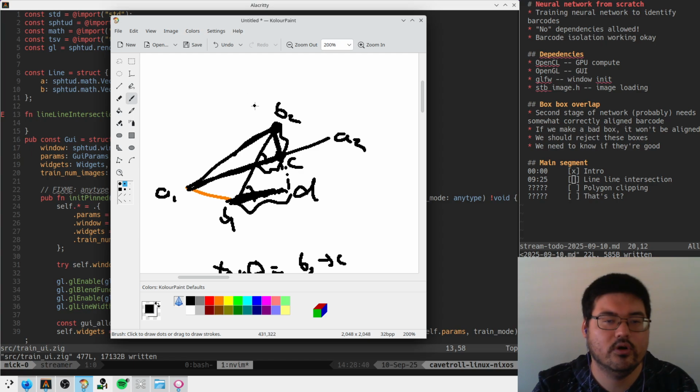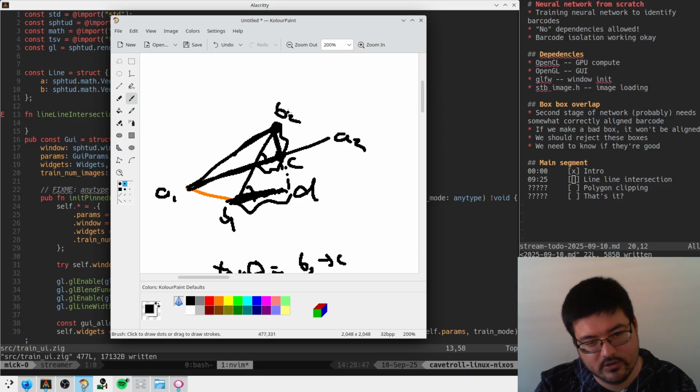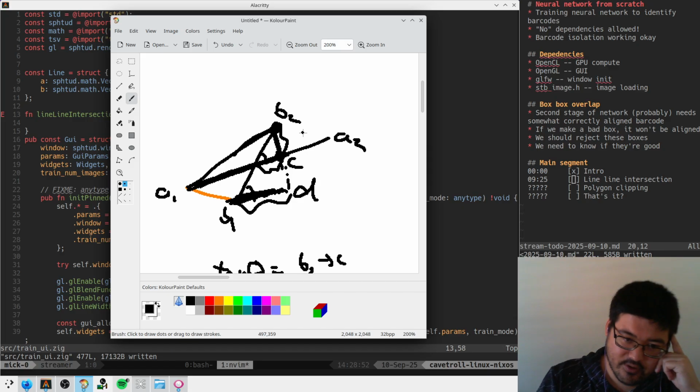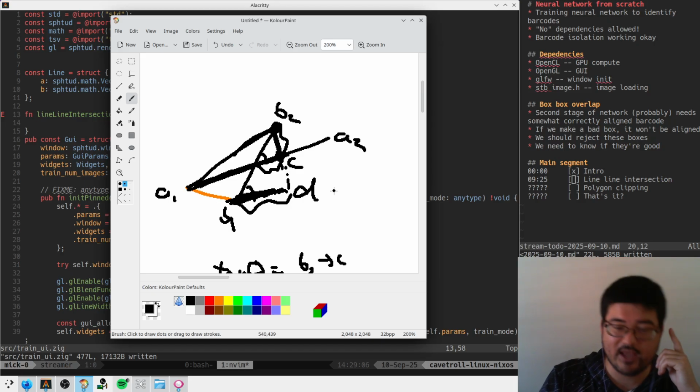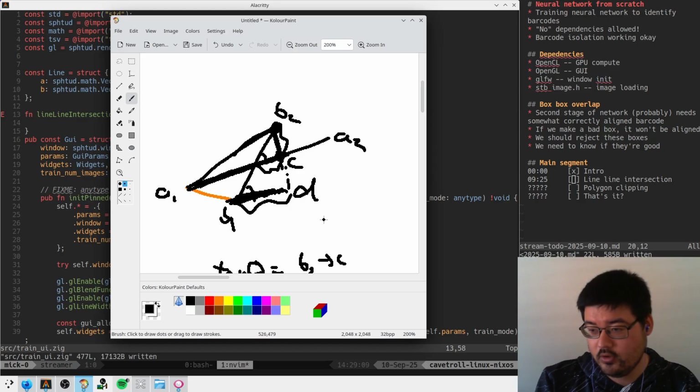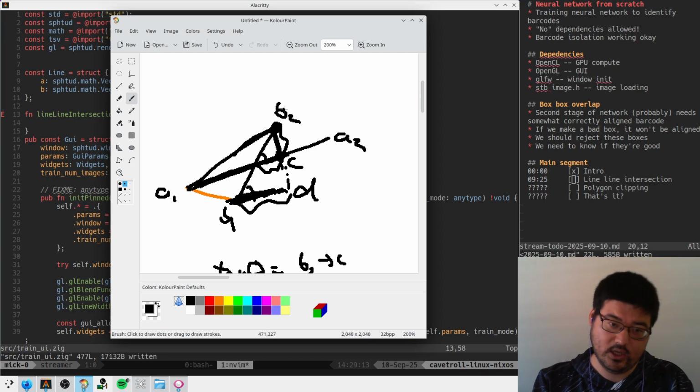So you do this dot product to get this line, A1C. Then you Pythagoras to get B2C, probably. Then you have B2C as a ratio to B2D. And you use that ratio from B1D. That sounds right to me. You're saying the lines I need are A1 to C, C to B2, and B2 to A1.